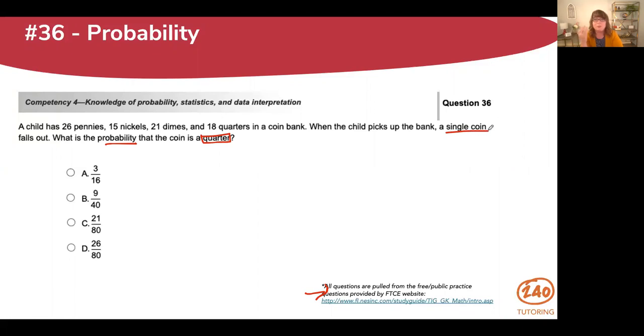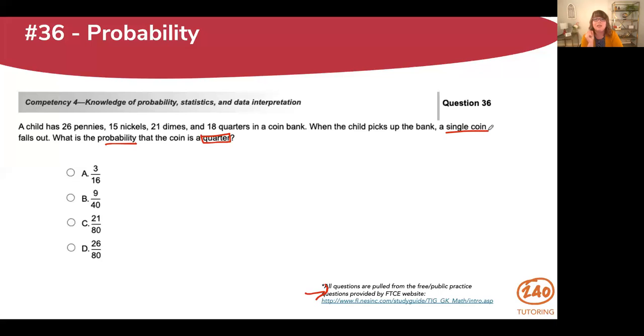Now I'm going to give you a little background teaching here. Probability is the likelihood of an event occurring, and we're looking at comparing values. So it's just the likelihood. A probability of 0 always means the outcome is impossible. It's not possible. For instance, in this scenario, it's not possible for a $50 bill to fall out because that's not a coin in here. So it has a probability of 0.